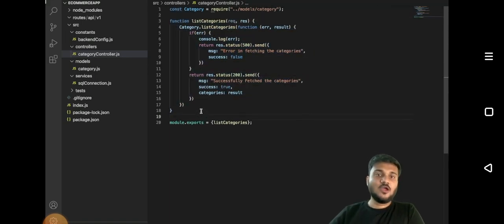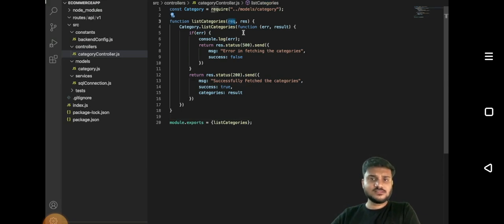So let me repeat this thing. Whenever you hit the route, the controller is going to be the first line of defense. When I say first line of defense, I mean that the controller is the first one that is going to take up the request and actually do some action on it. So when the controller takes this request, all the parameters, headers, everything from the HTTP request is going to come inside this request parameter, and whatever things you have to modify for the response, you will do with this response parameter.